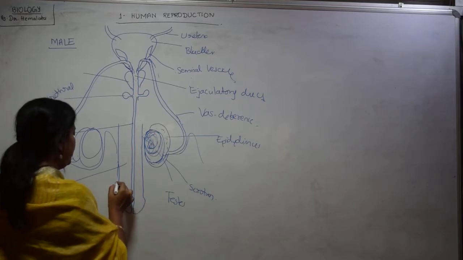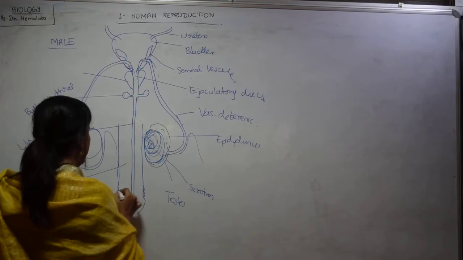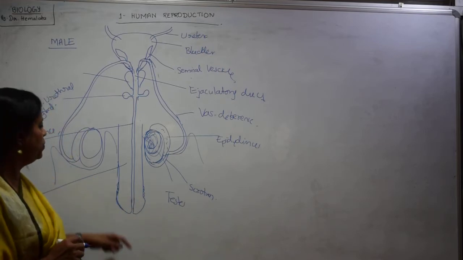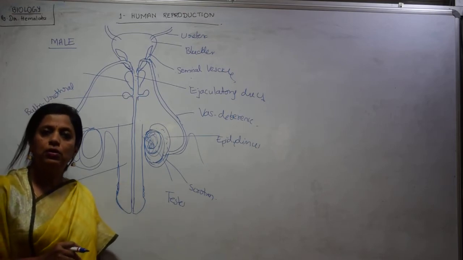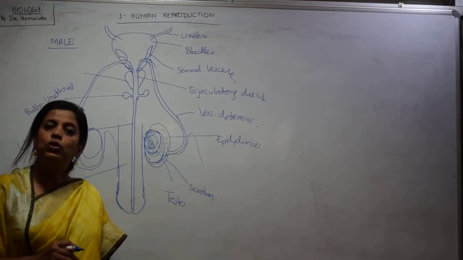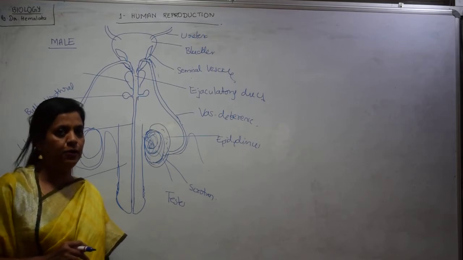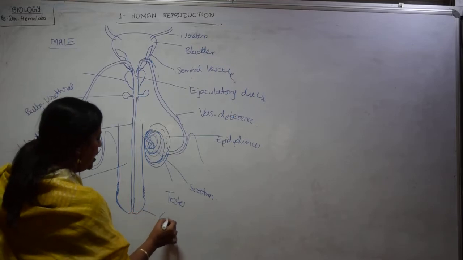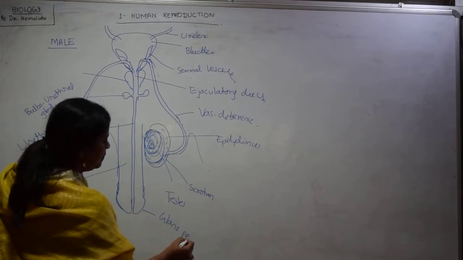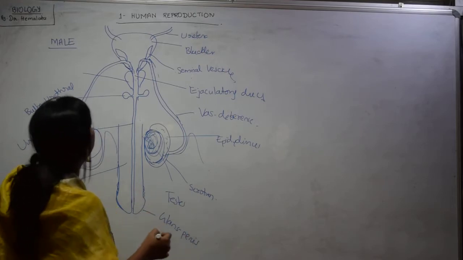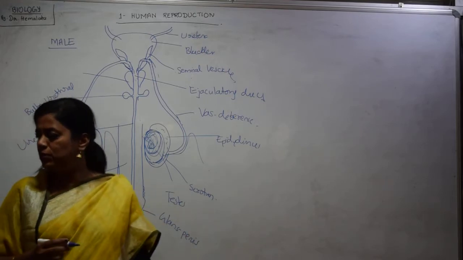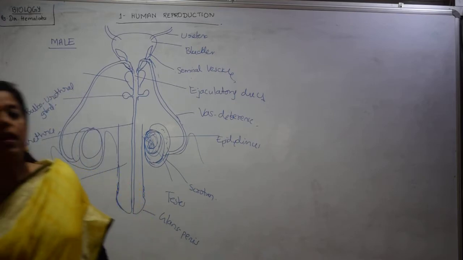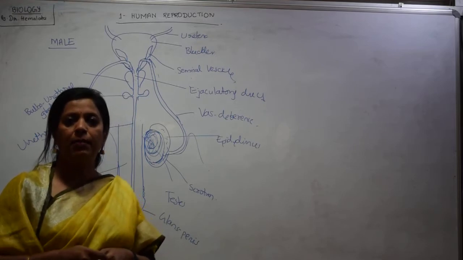Okay, and here you will find some skin foldings. These are the foldings of the skin which are normally present in the penis. So the penis is the accessory organ that helps to release the sperms into the female genital tract. So you have to remember the complete structure, and the last portion we call the glans penis. Okay, so this is the structure I am drawing. You have to remember this and understand how to remember the parts, right?